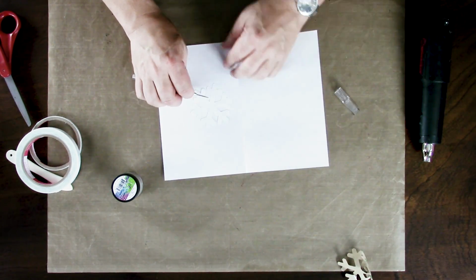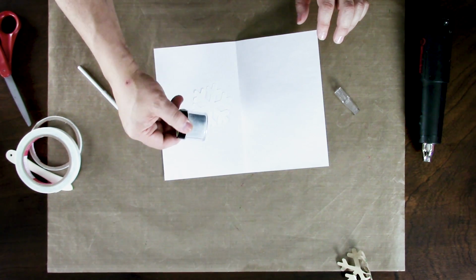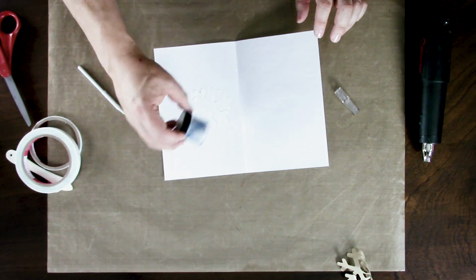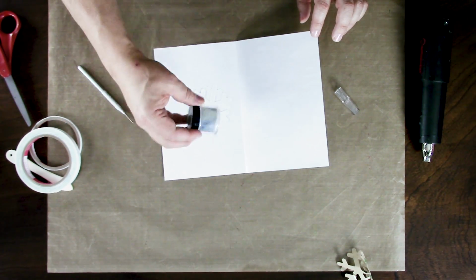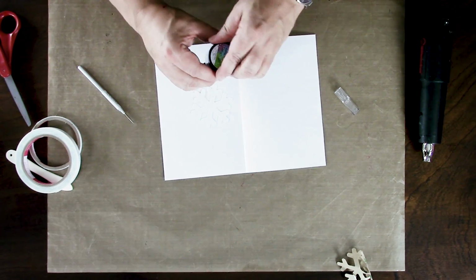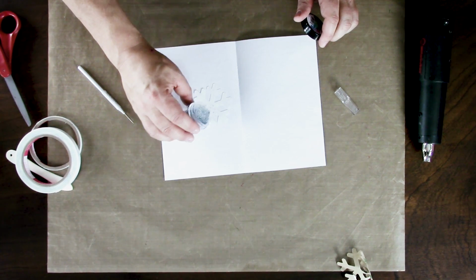This you might want to mix up just in case it's settled during shipping. You can see all the blue that's coming out now. That maybe had settled a bit. And I'm okay if it's not one solid color. If there's some variation in there when I heat emboss, I think that just makes it extra cool. So we're going to cover all that. Look at the blue. Just love this.